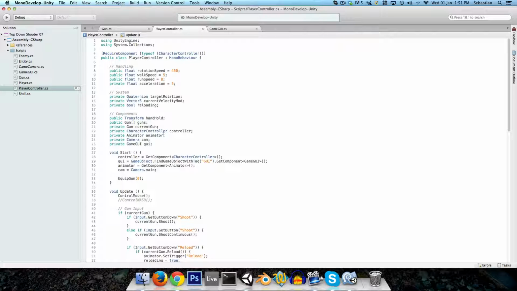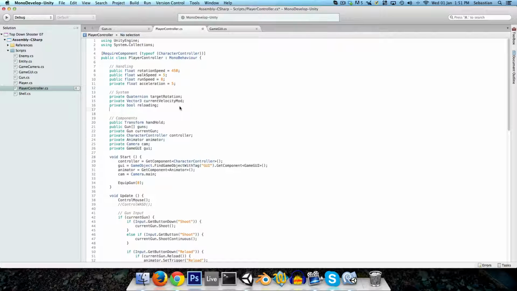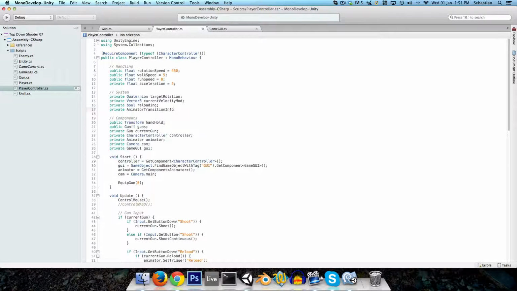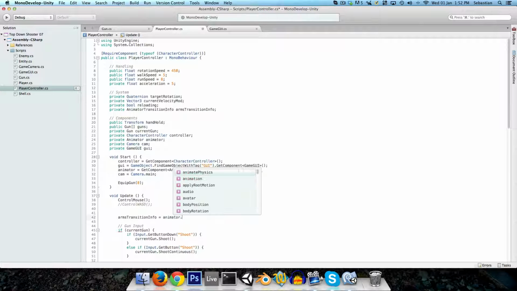So the way we're going to do that is we're going to get a reference, private animator transition info, and we can call it something like arms transition info. And this is something that needs to be set every frame because it's constantly changing. So this is equal to animator dot get animator transition info.